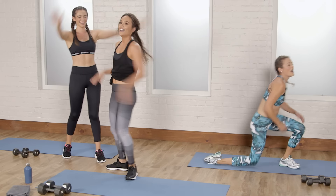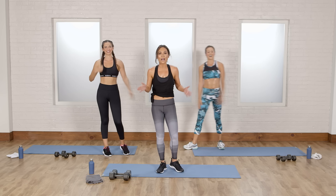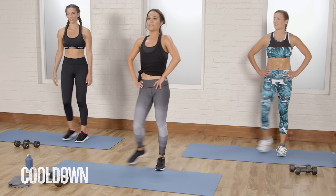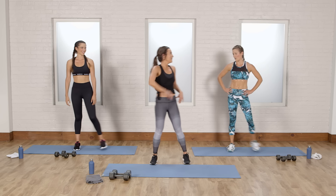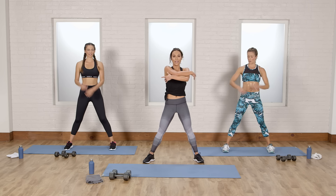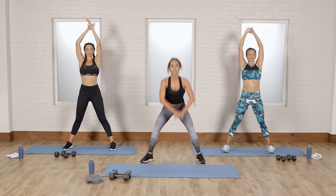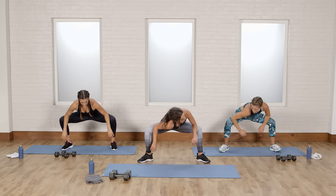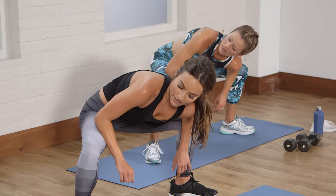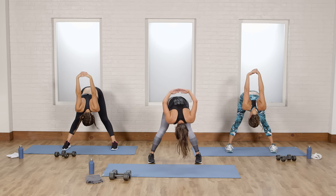High fives — amazing! Let's cool down a little bit. Go ahead and just tap your feet out, slow that breath down. Open your feet, take a big inhale all the way up, exhale out. Another big breath in — open it up, drop your elbows to your knees, open the hips. Drop your right shoulder, then the other shoulder down. It's so important after you work that hard to stretch it out. Take both legs straight, interlock behind your back, let your head fall — shake your head yes and no.